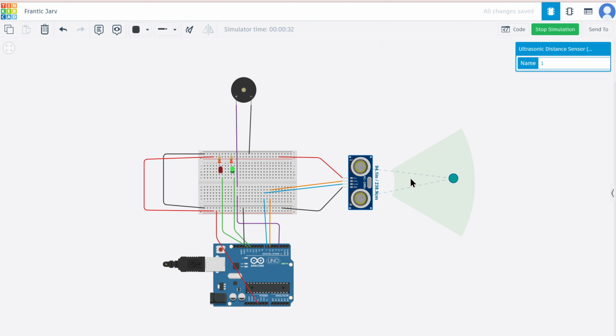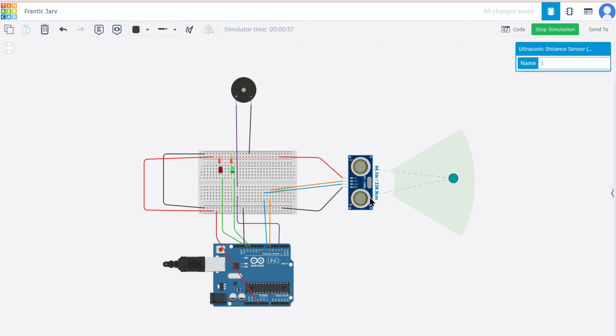The sensor consists of a transmitter and a receiver. When the transmitter emits signals, they are reflected by the object, and the receiver receives these signals back.